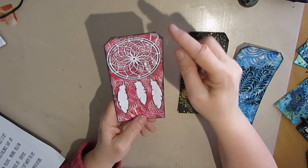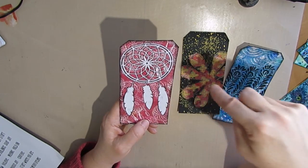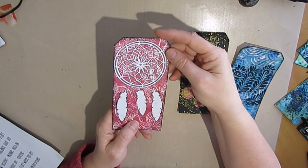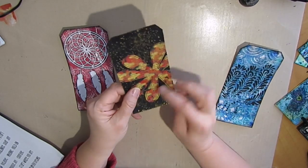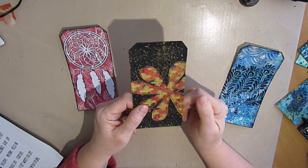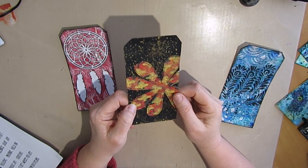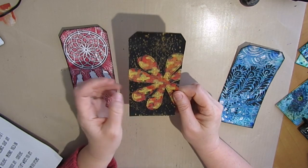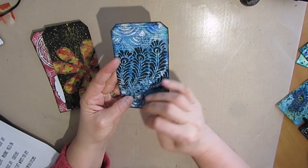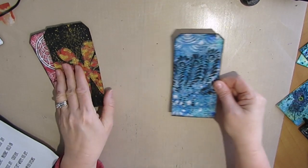And then I just cut out with my Silhouette the mandala and the feathers, and I combined them to make a dream catcher. And I just outlined it in black. This one is a jelly print on top here that I cut out. I followed a YouTube video for cutting out the flowers. So that's a great way of using your jelly prints. You can cut them out, these different kinds of flowers. So I have that there, and I just outlined it. And this one is on a jelly print, and I just stenciled the peacock feathers with black acrylic paint because of the color in the background.